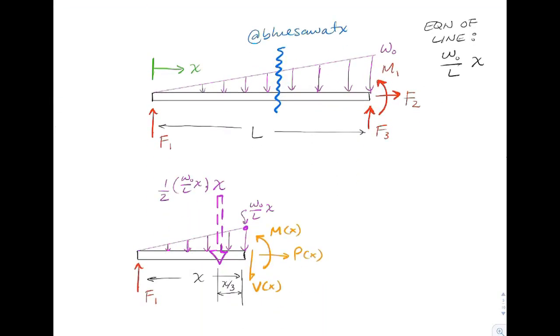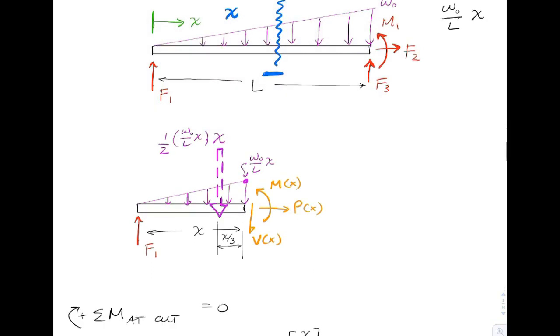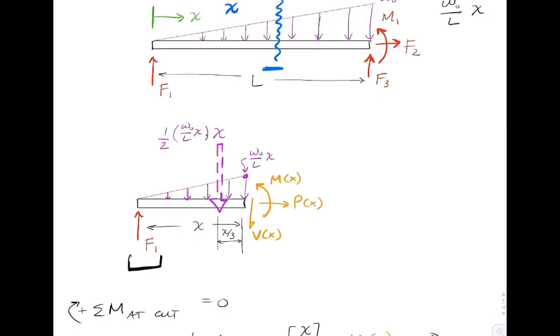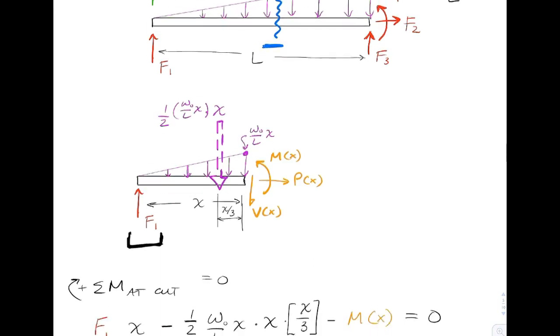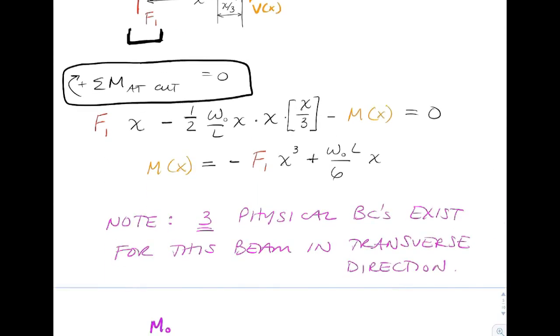So there it is at a distance x, giving us a free body diagram very similar to what we saw for the determinate, except that out there at the end we've got our red F1. So we'll make quick work of this. It's got a little bit of math to follow. To solve for M of x, we're just going to spin a moment right there at the cut. And there would be the expression for M of x, and there's the red thing, the external support force.